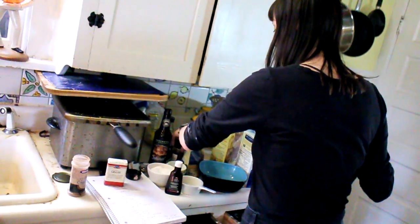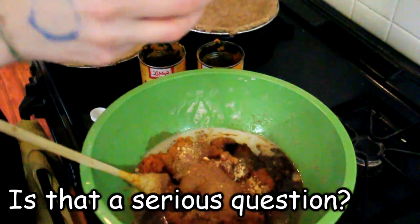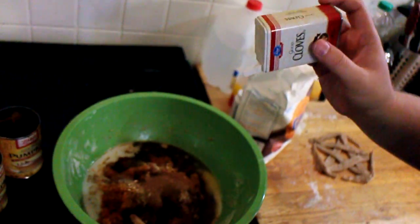One teaspoon ginger. One teaspoon nutmeg. That's a lot of spice. Well, it wasn't spiced at all before. How much is a pinch? That is a serious question. These are whole cloves. Well, the spice is probably as old as I am, actually. Ta-da! You know what a pinch is when you don't pinch it? One, two, three. It's not a measurement. You can do whatever you want.